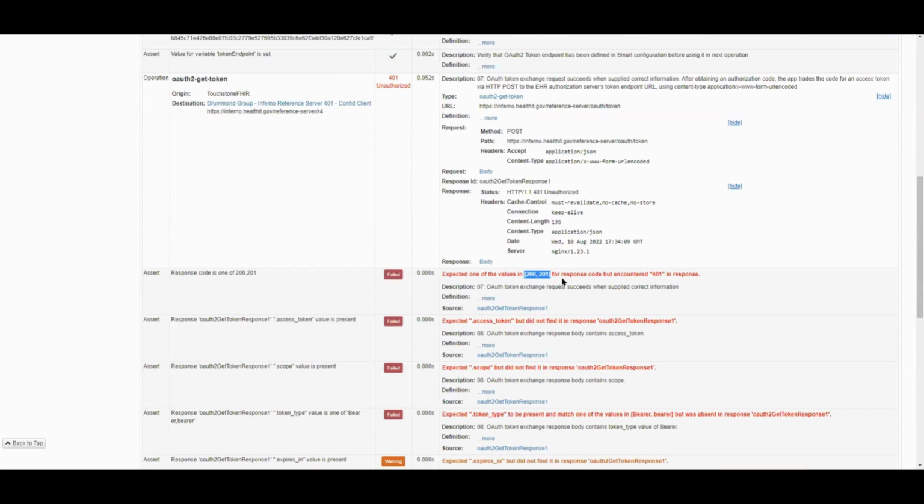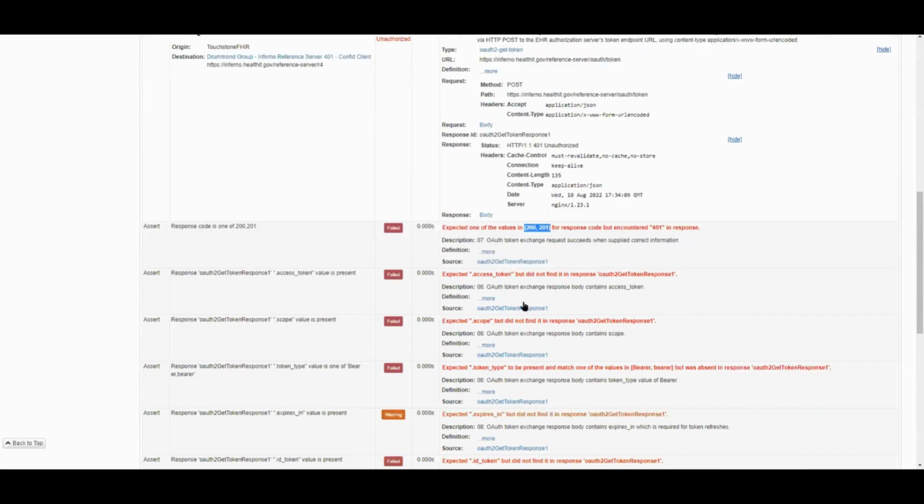We know that was going to happen. We expected it in this case, but I think it gives you a good idea of what things Touchstone is looking for, because this first operation that failed will have a cascading error.